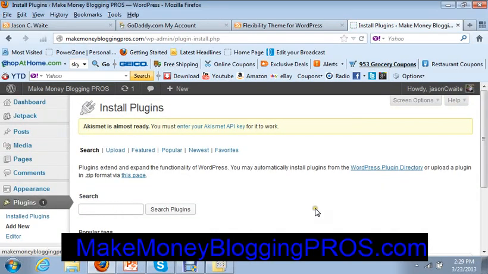Of course, plugins are always changing with technology that is changing. You can go out onto Google and type in plugins on the search engine, and you can type in plugins for Flexibility3 or whatever theme that you are using, and search for new plugins that have been newly made, or plugins that you can't find specifically, and that will help you with getting new plugins into your WordPress website if you like them.